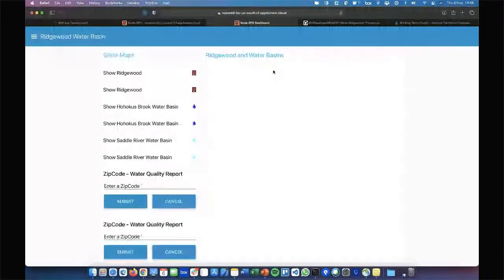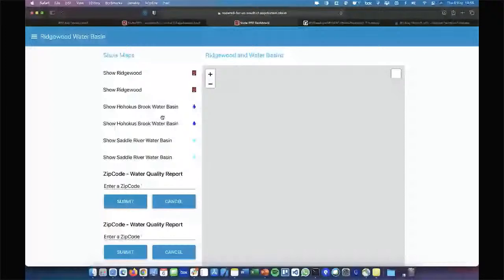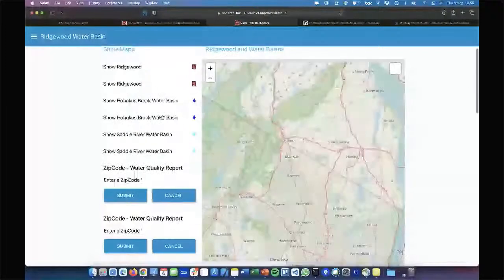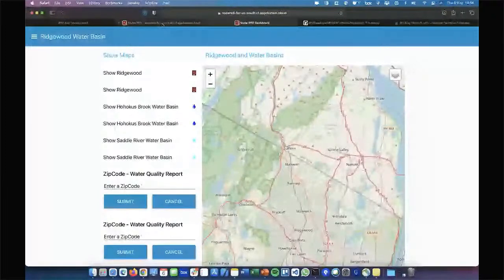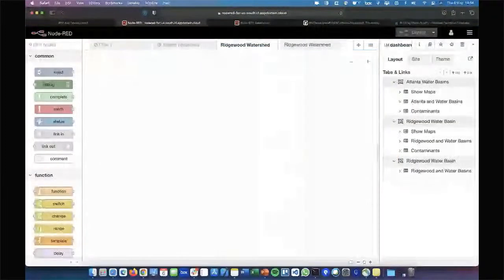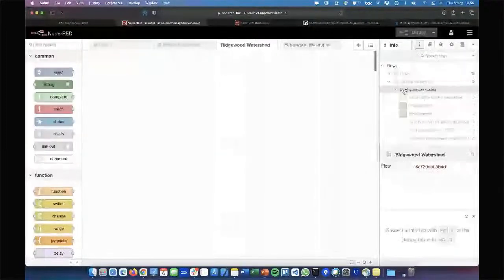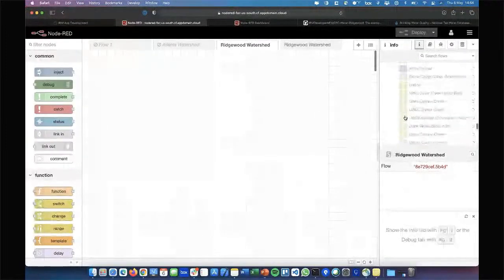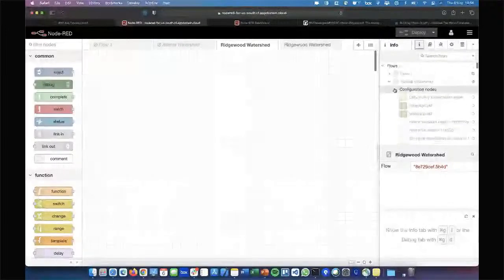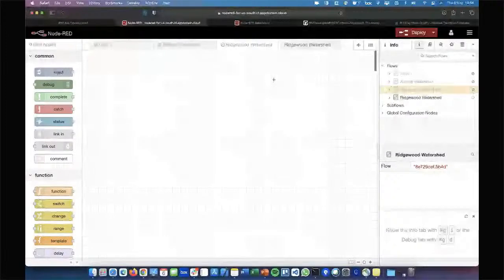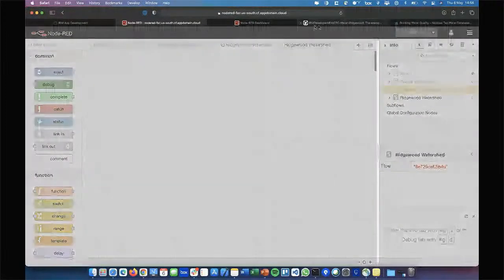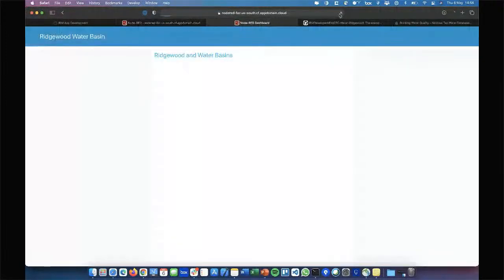Or the other way, which I use for myself, the reason is I can just disable this. Just wait, let me make it easier for everyone. Just give me a second. Since I have two flows running, it's going to show me that. Let me just close that for you as well. So let me close this one and deploy. So let me refresh.